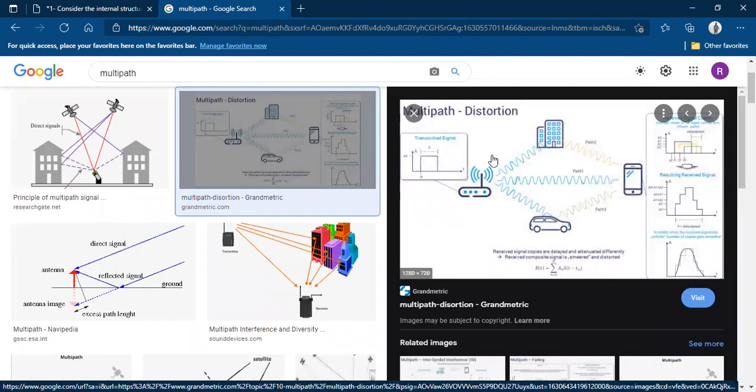Let's say we have a particular transmitting unit, and this is our receiving unit. So we have a modem and we have a phone. The multipath philosophy basically says that there could be multiple paths of the signal being received by the phone itself. The signals will radiate this way, this way, this way. It can radiate into multiple paths, but in this particular diagram, it shows 3 paths.